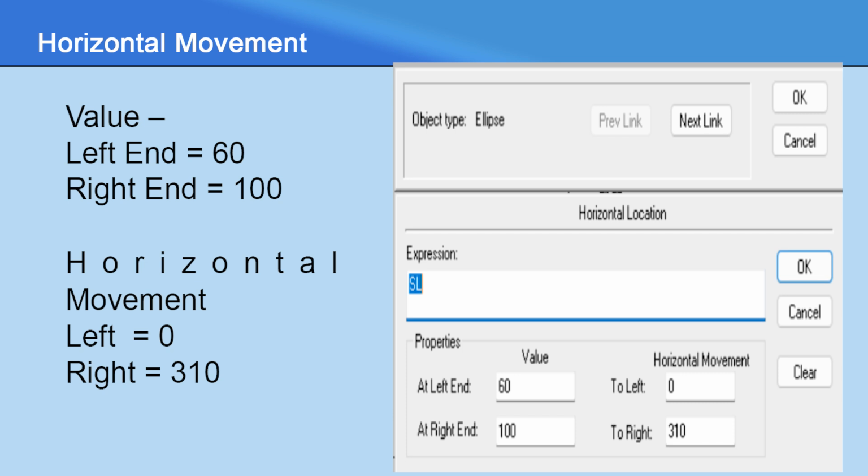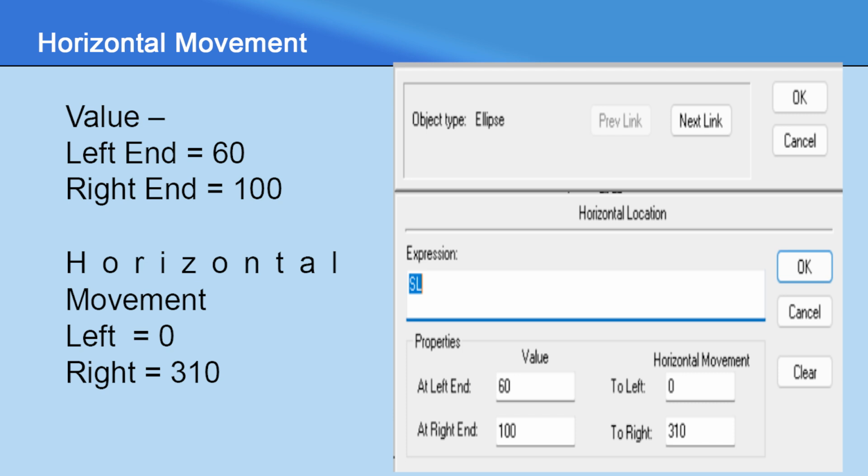Whatever the location of your ball is, it will be considered as 0. Then from that location it will move 310 steps. Keep this in mind, 0 does not mean the x location coordinate value. Whatever the x location or current location of your ball is, it will be considered as 0, and from that initial location it will move 310 steps.